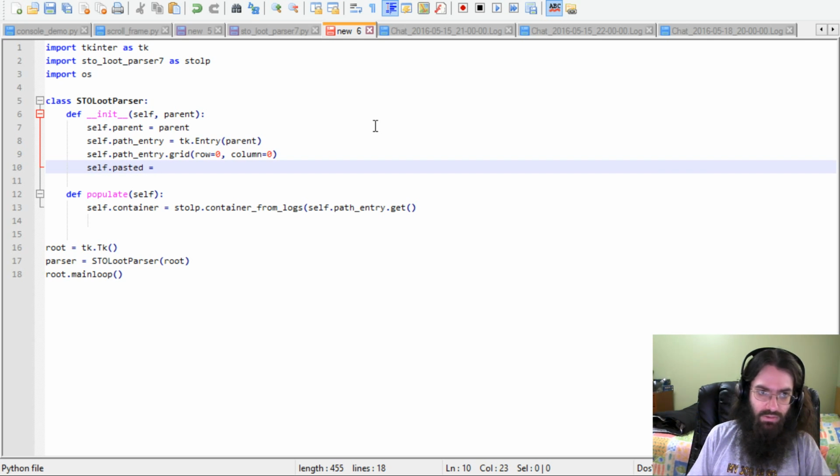pasted equals pasted box equals tk. There's a check button or something. I'm gonna Google. I'm actually gonna go to effbot.org. Check button. Check button needs an IntVar. That's annoying, but okay.